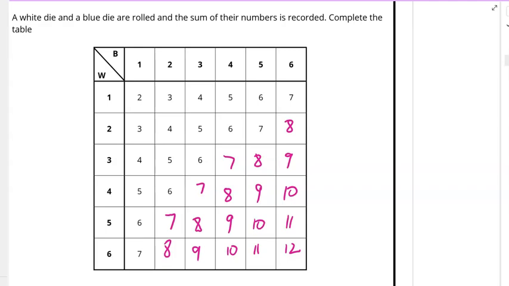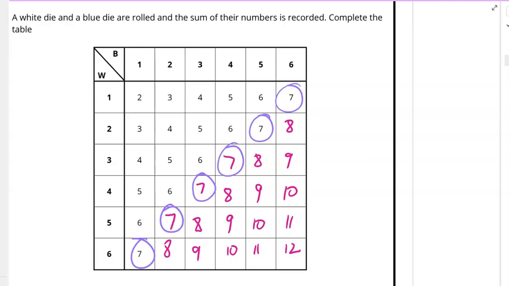Have a look at how many times we can make a sum of 7 with a 2-dice roll. There are more ways to make a sum of 7, 1, 2, 3, 4, 5, 6, than any other number. Followed by 6 and 8, followed by 9 and 5, and so on. Hence the reason why 2 and 12 don't even come close, unless you make a mistake. And similarly, 3 and 11, very, very unlikely. Not impossible, but very, very unlikely. And 7 is the front runner.